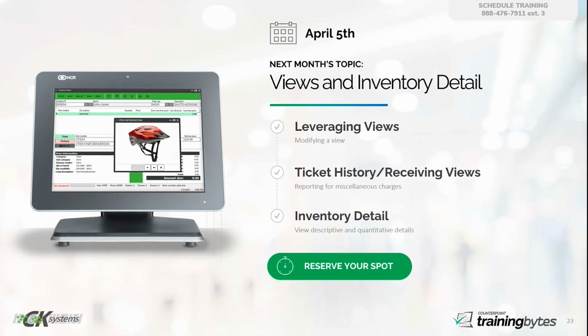And then inventory detail. This is something that not a lot of people use, but if you go under inventory and views, there's something called inventory detail. This is a very cool view, especially if you have gridded items. When you go into inventory items and look at a gridded item, it's a few mouse clicks to see members of that style: red, white, blue, small, medium, large. Inventory detail will break apart your item styles at the color and size level and give you so much more information. So we'll look at that as well.